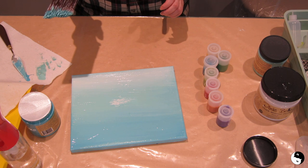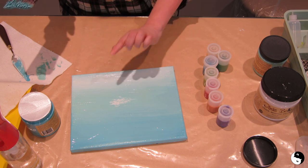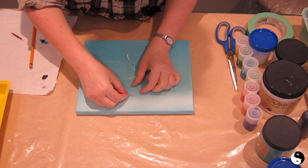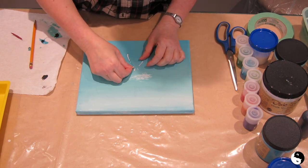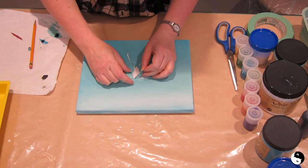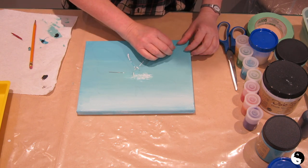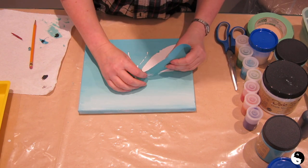I'll mist the brush just a little bit more and blend it out. I'm going to wash the brush out and let this dry, then come back to do the paint pour in the center area. Just before we do that, we're going to peel away the butterfly mask. The background is now dry, so I'm going to peel back the mask using a pin to help me lift it. I did get some bleed-through but I don't think that's going to matter.